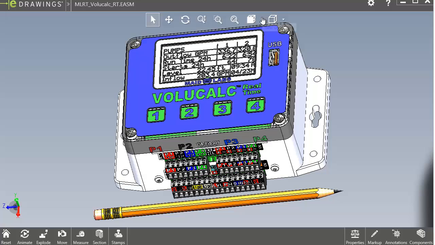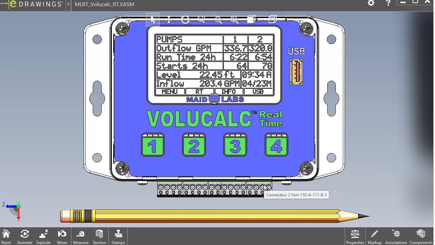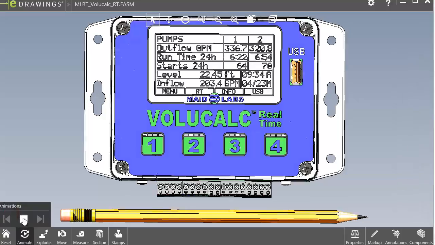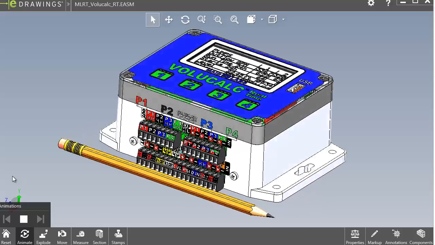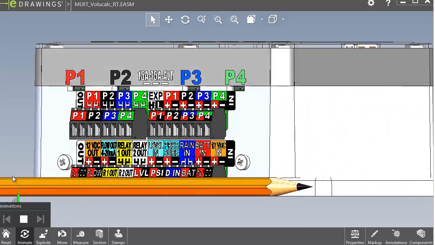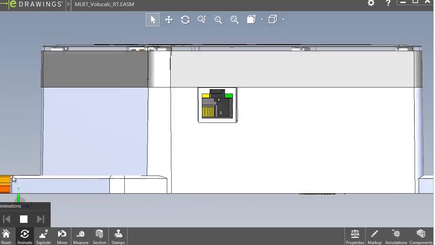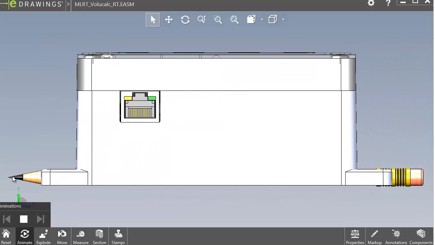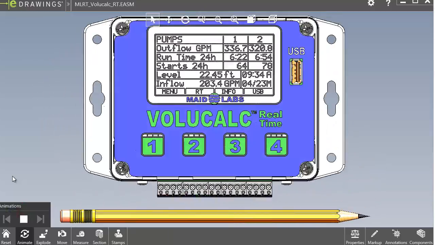If you want to present something from the top or any other way, that's a way to do it. And there's also a way to animate the instrument. Just press on play. If you want to use this when you're in a show or something like this, you can use it this way to present the product while you're talking. Of course, there's nothing like having it in your hand to show how small that thing is, but it's very practical. Anyway, that gives you an idea on how to use it.